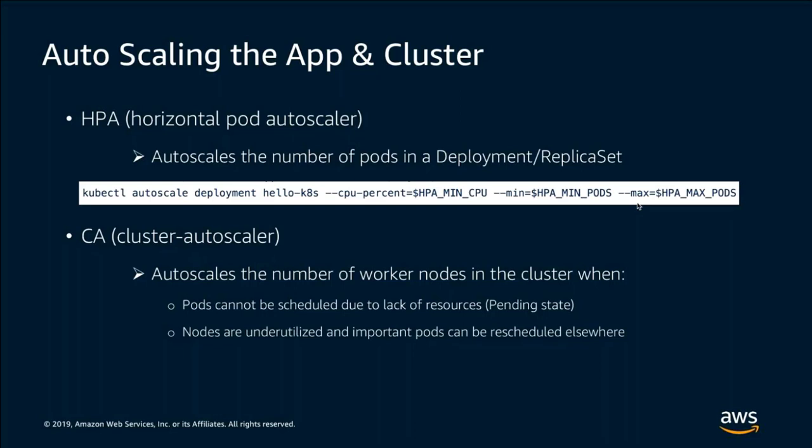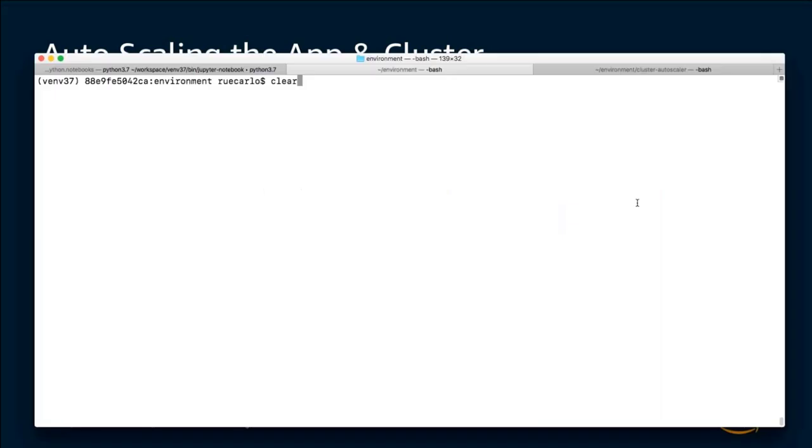With that, the horizontal pod autoscaler will make a decision on how many pods are required and instruct the replica set or the deployment in Kubernetes to increase the number of pods. That will make your application scale according to the elasticity that is required. The second controller that we'll use to scale our application and cluster is cluster autoscaler. Cluster autoscaler is used to scale up the infrastructure part of the cluster. So effectively, cluster autoscaler checks which pods cannot be scheduled due to lack of resources, which pods are in pending state, and based on that signal, it requests more capacity from the node groups and the auto-scaling groups that Ran has just shown.